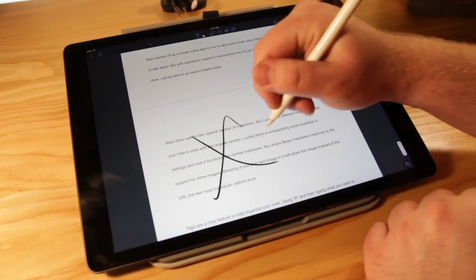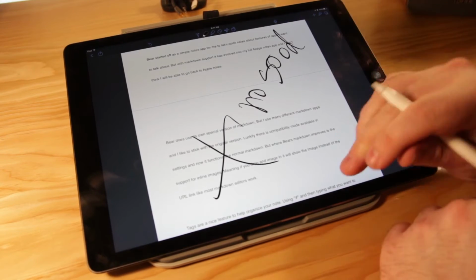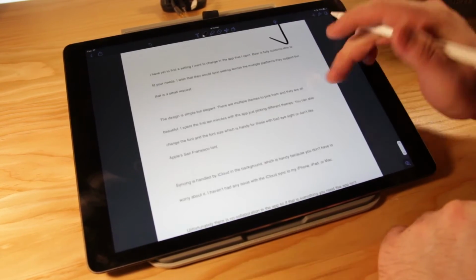talking about that one application. After I finish writing a document, I usually export it as PDF. And from there, I move it into Notability. And what I do with that is I grab my Apple Pencil, like I talked about in the last video, and I mark up the document, make changes, or anything that needs to be done, really.